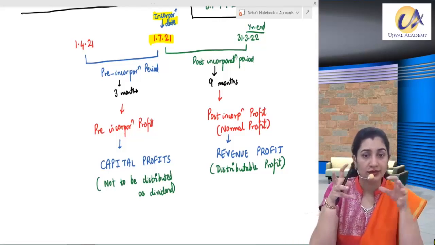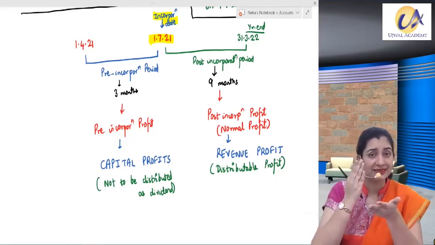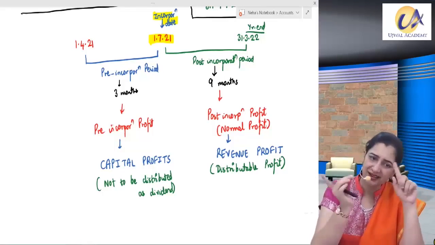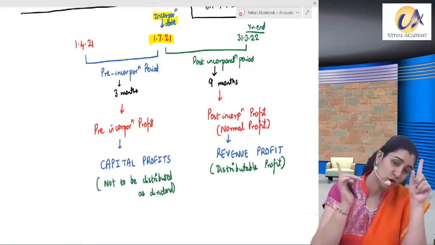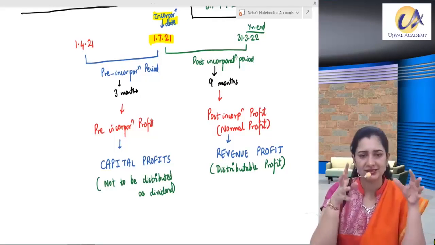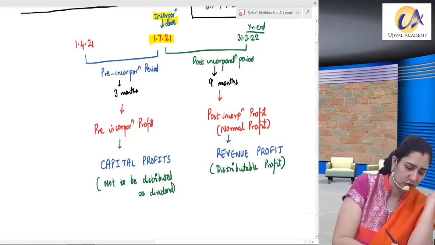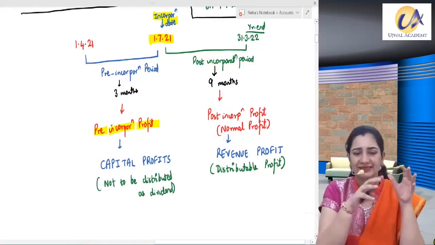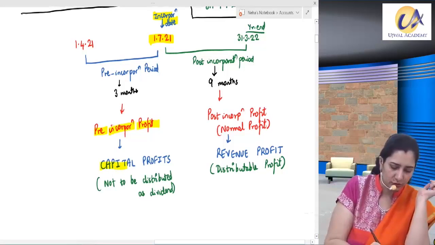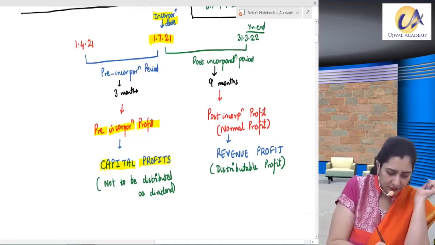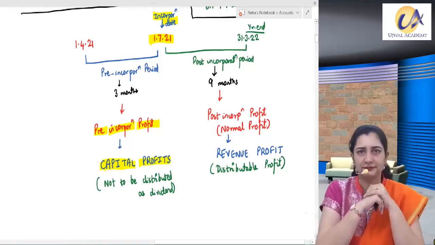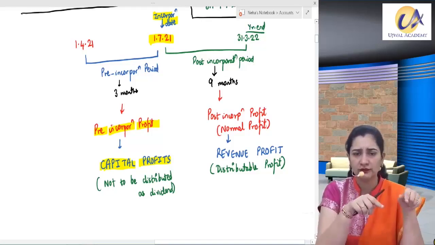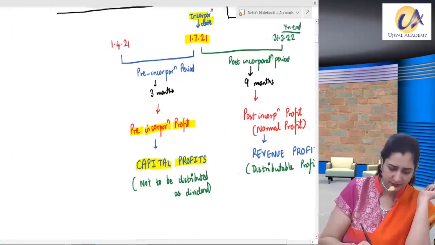So now we understood the basic concept. See the name of the chapter. Profit prior to. Prior to. Prior means before incorporation. So this is what I'm talking about. Pre-incorporation profit. Prior to incorporation, whatever is earned, this being a capital profit, we need to understand and take the treatment properly. So I hope you understood the concept, right? So here what did we learn? We learned this first part.